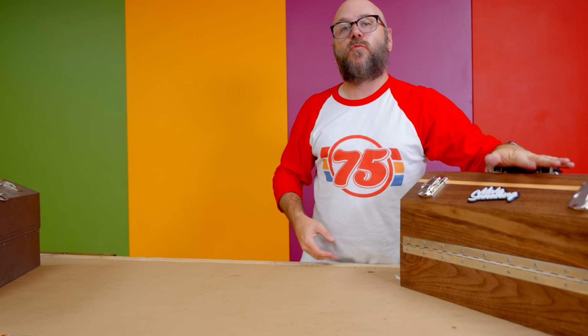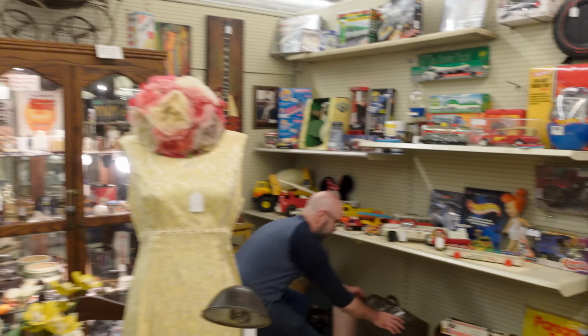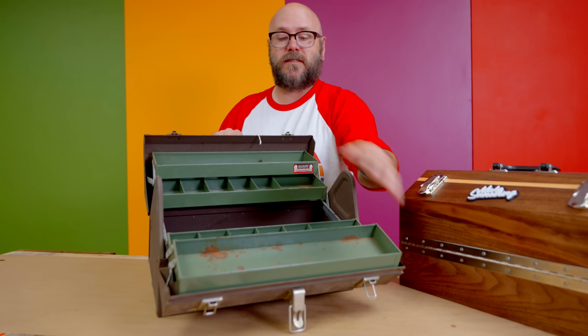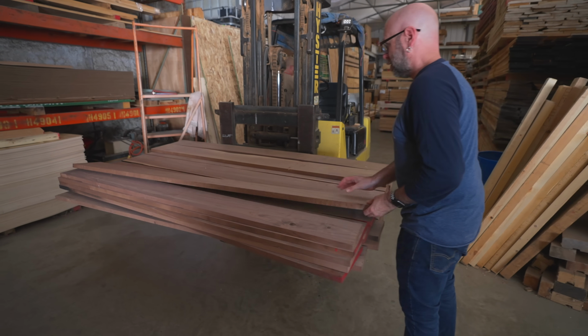Today we are making a wood toolbox. Recently I took a trip to the antique mall and I found this one and immediately fell in love with it and wanted to challenge myself to try to make this, but out of wood. So the first thing I did was head on over to KenCraft to go pick up some walnut.